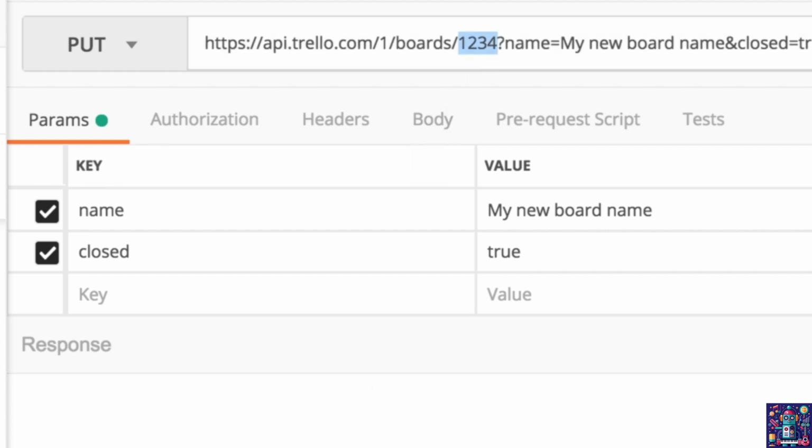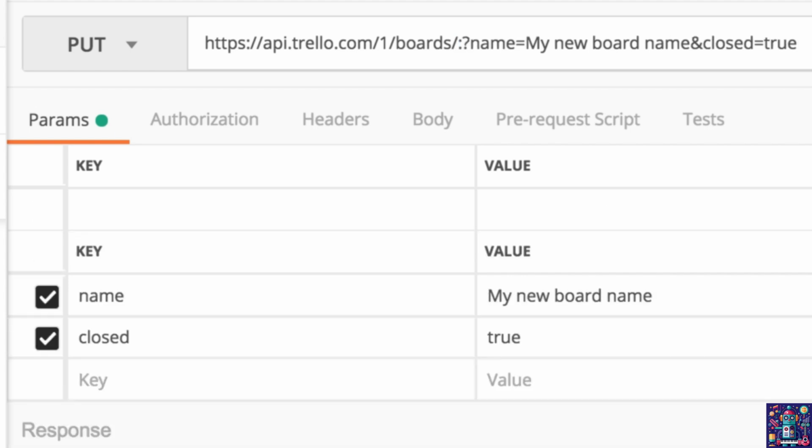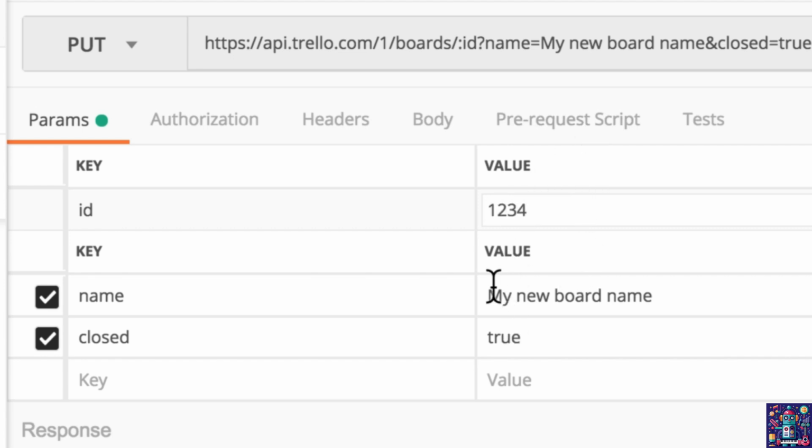Now the thing with the path parameter is that you can edit that in Postman as well. And all you have to do, for example, is to replace it with colon ID or any other name that you would like to give it, and say here 1, 2, 3, 4. So this will make it for Postman a bit easier. And what Postman will do, it will automatically replace this with the value you have given here, so that the address itself is a bit easier to read and that you can use variables and so on.